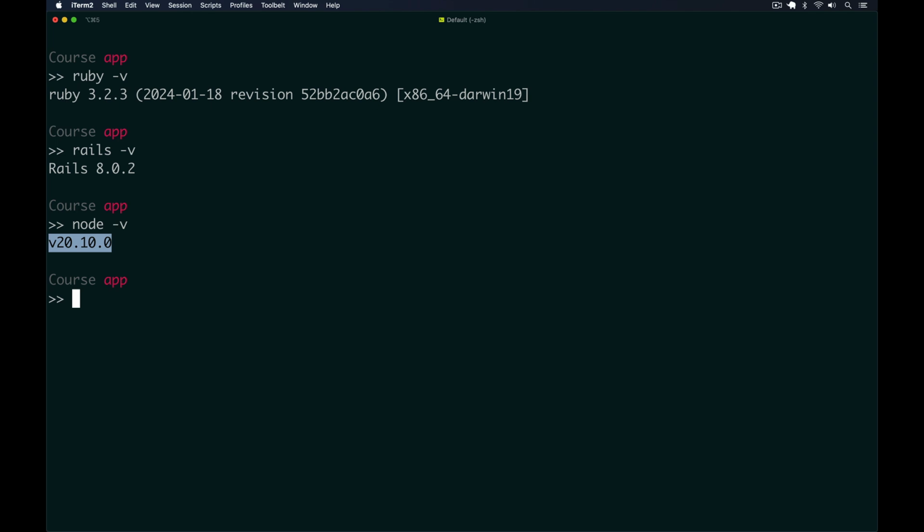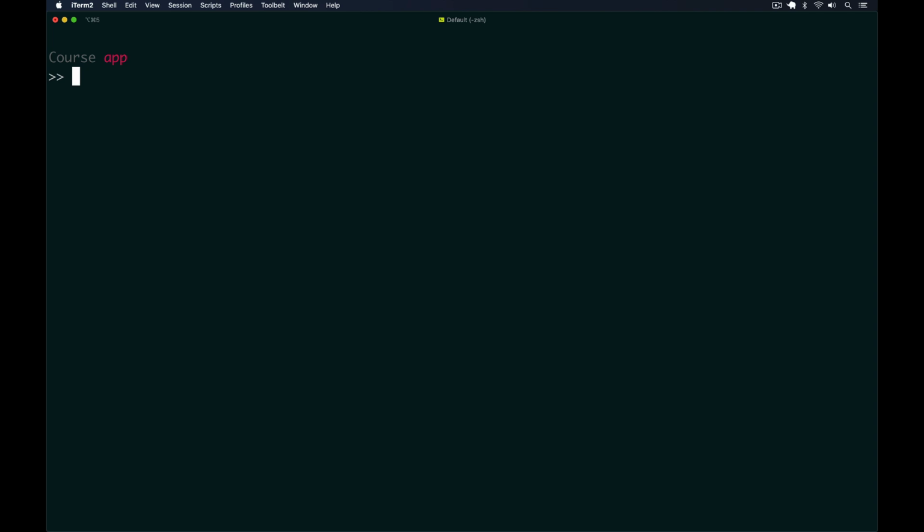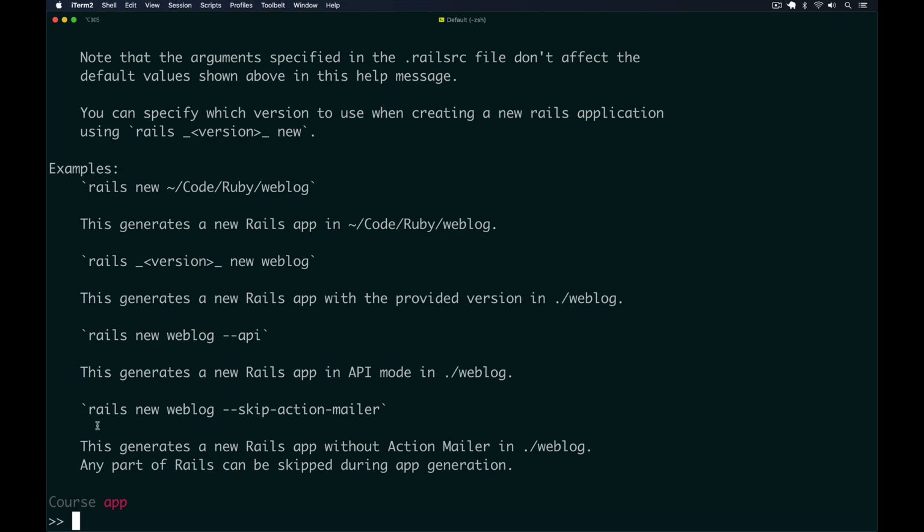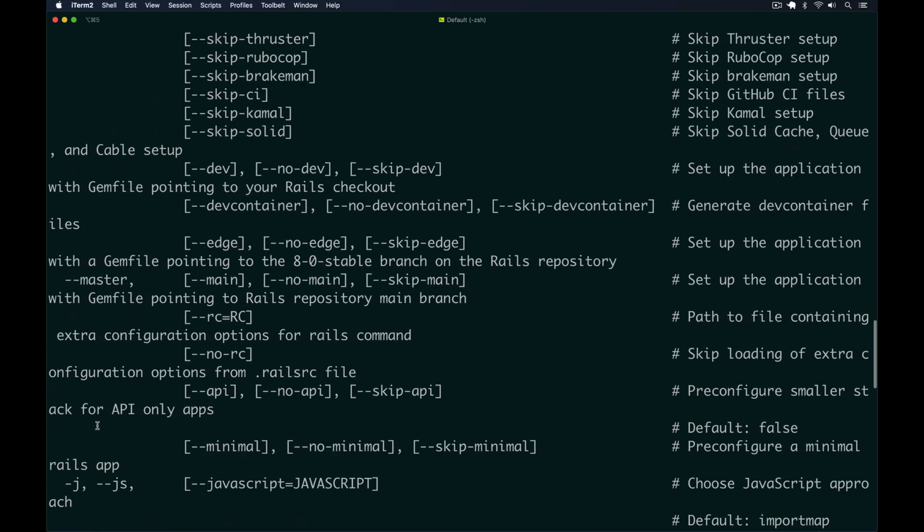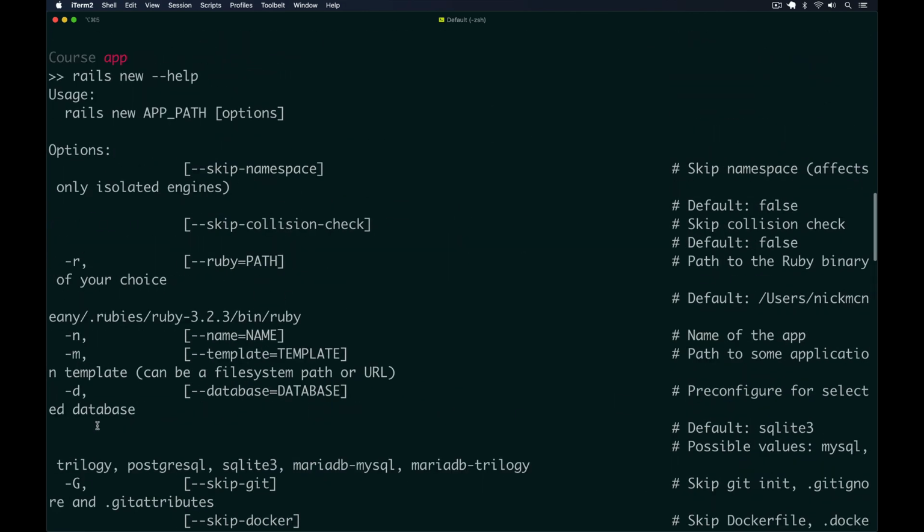Now, to start or create a Ruby on Rails application, you're going to run the Rails new command, which takes a handful of options. Let's start by running the command with just the --help flag. So I'm going to go ahead and clear this out. I'm going to run rails new --help. Okay, and if we scroll up to the top, this gives us a documentation page with usage and all the different options and a lot more.